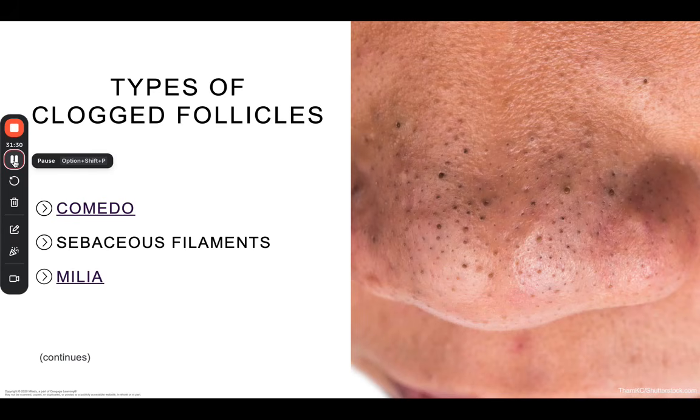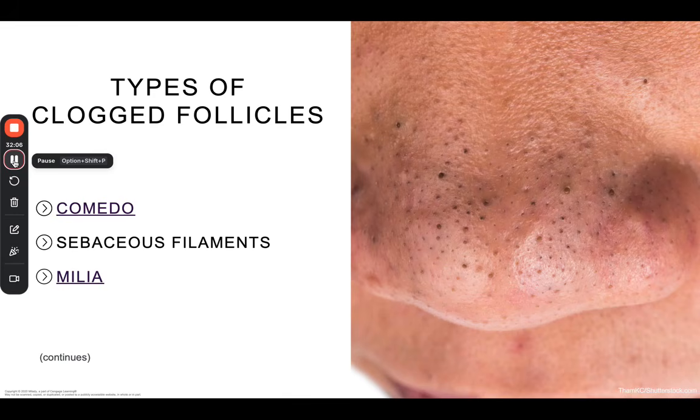Milia are going to be more common in your dry skin types, and they may form after some sort of trauma to the skin, such as laser resurfacing or chronic exposure to UV radiation. Also, sometimes newborn babies may get milia at birth or shortly thereafter. And again, they resemble small little sesame seeds, and they're mostly perfectly round. So it's going to be a difference between a milia and a closed comedone or a whitehead. And milia usually are found around the eye area, around the cheeks, or on the forehead.